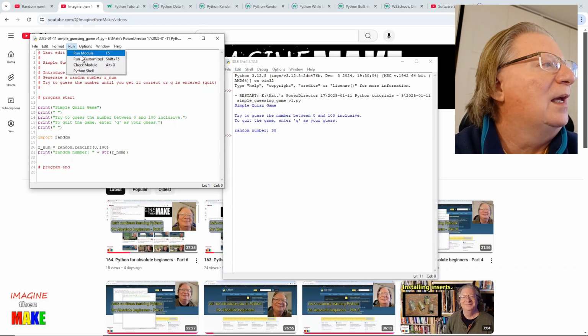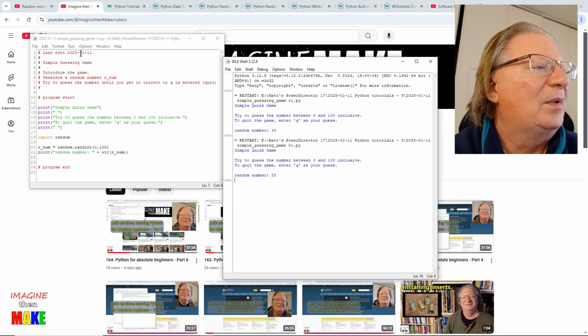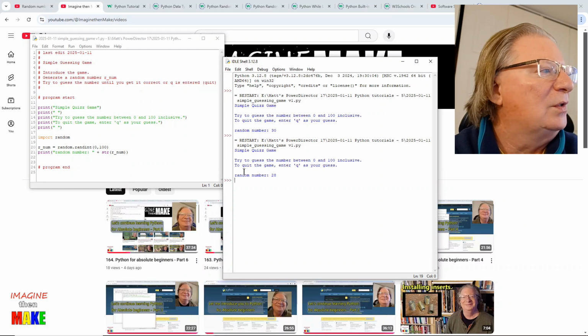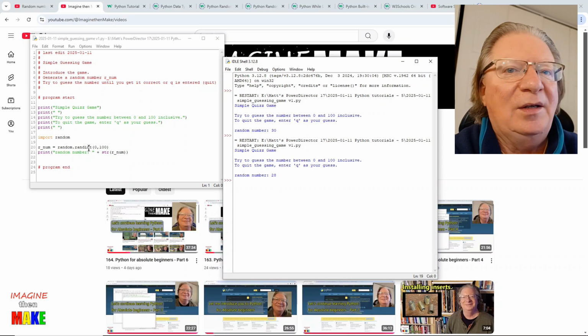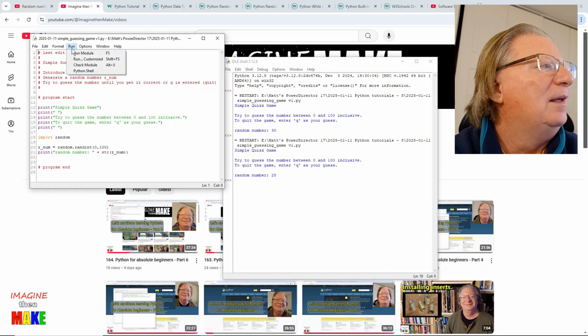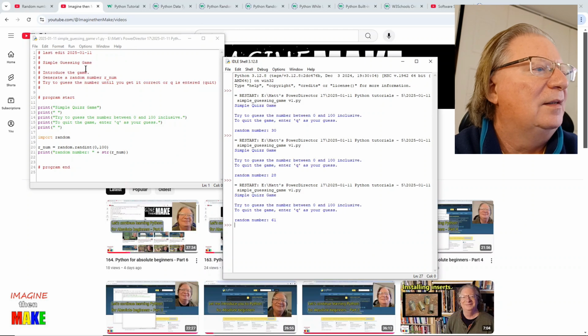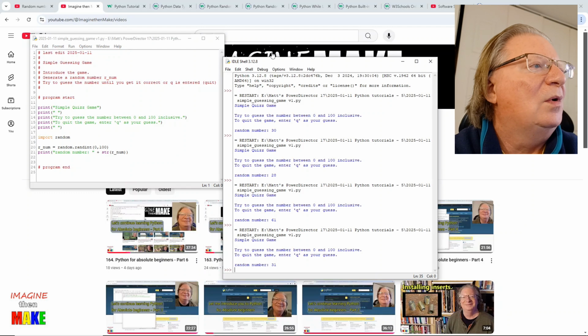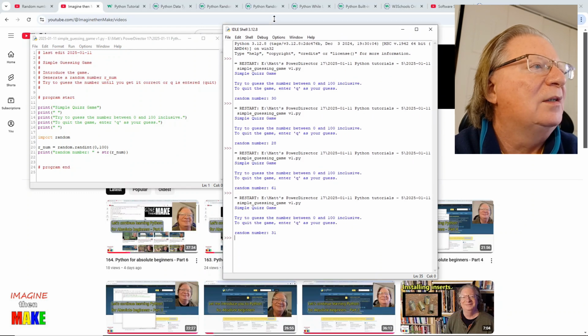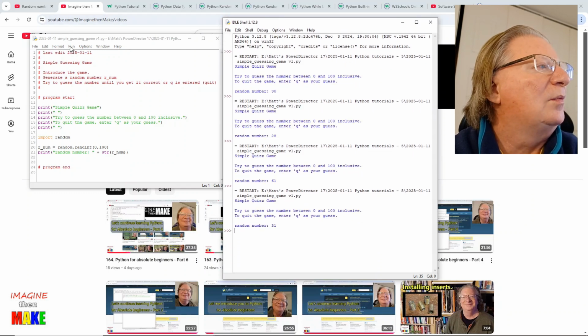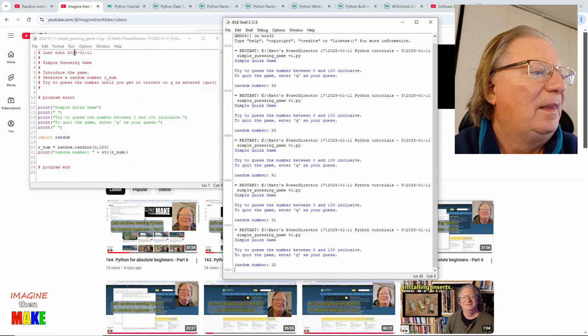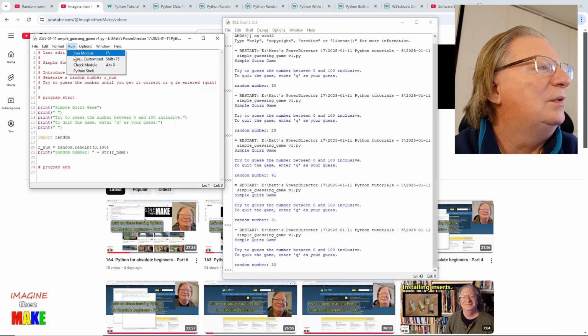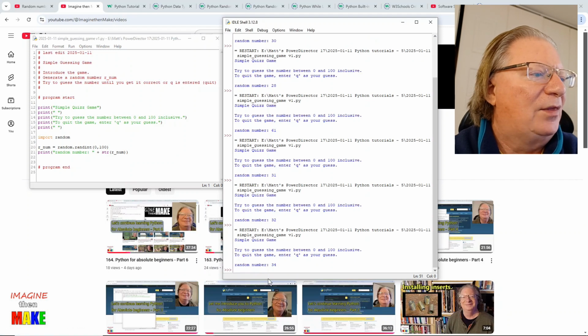Let's try running it again. That time we got 28. So clearly these two numbers are between 0 and 100, and they're whole numbers or integers, which is what we were asking the randint method to do. Let's click on, there's another one. It got 61. Got 31. We're kind of filling up our screen here. Make it a little bigger, run a couple more times. That time I got 32, and this time I got 34.